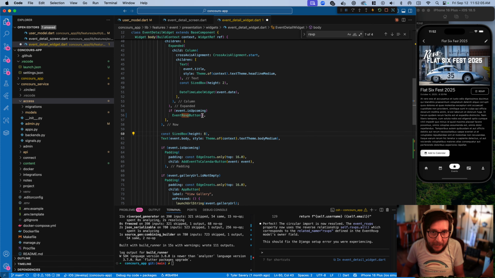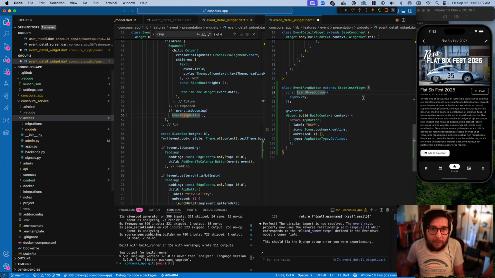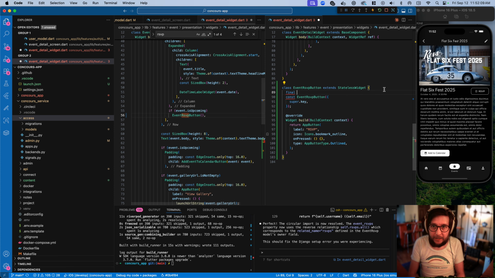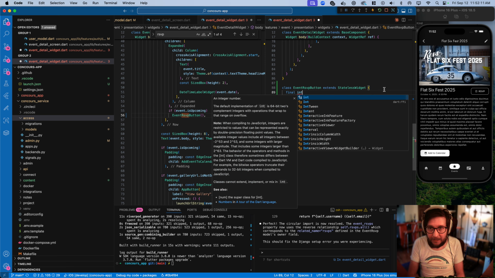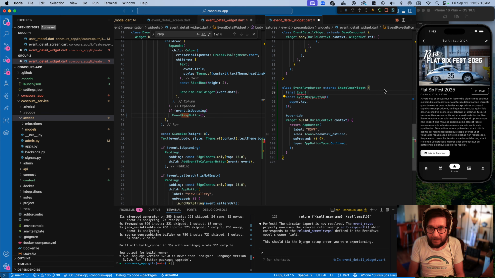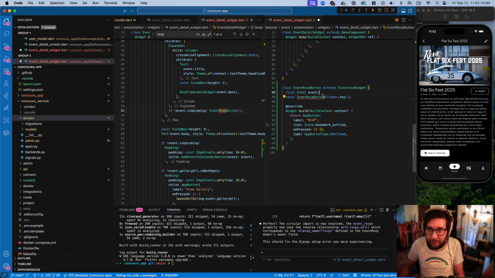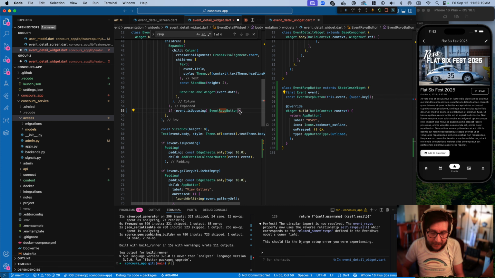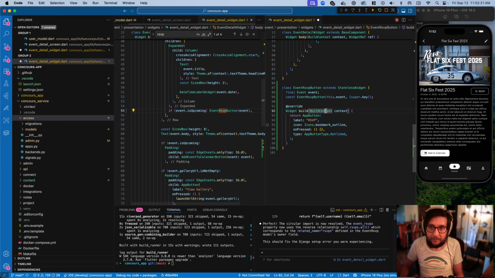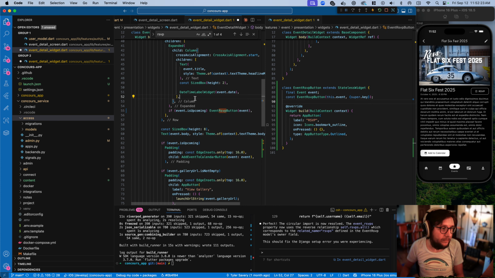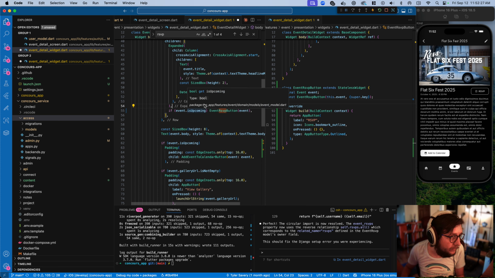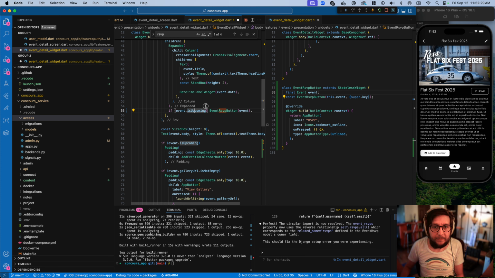And we'll keep it in this file for now, but I'm going to move it over. What we need to pass into here is final event, the event itself. And we'll be passing that in. All right, cool.